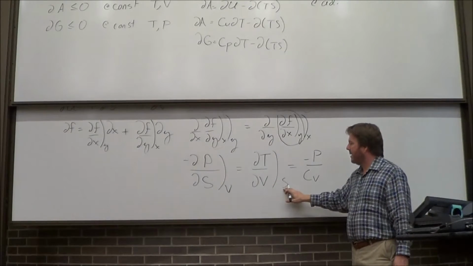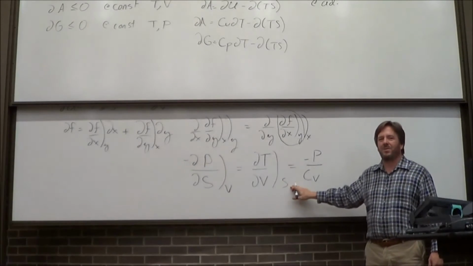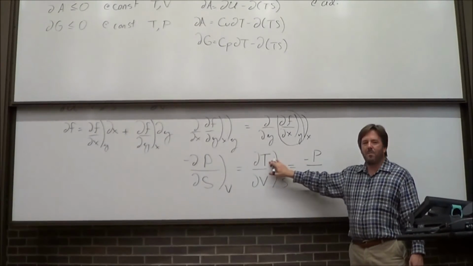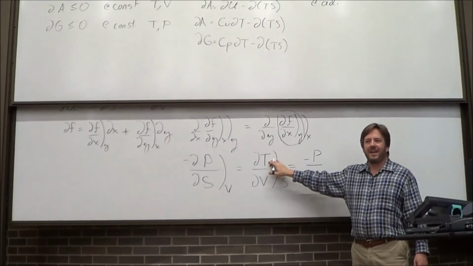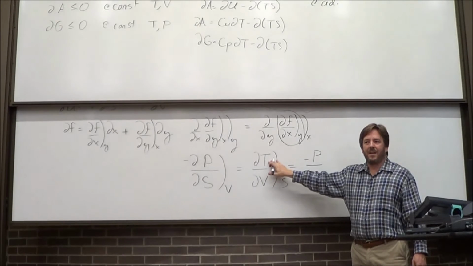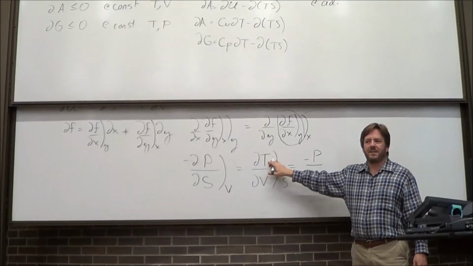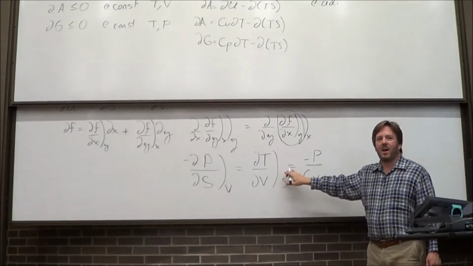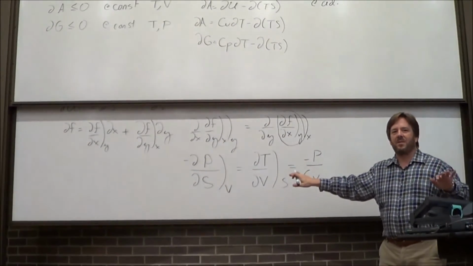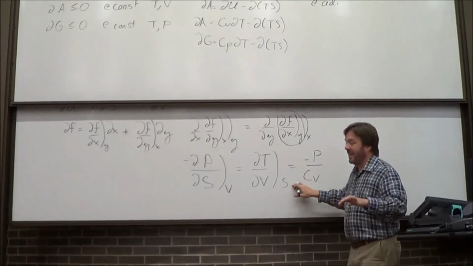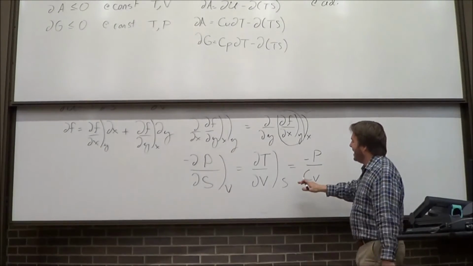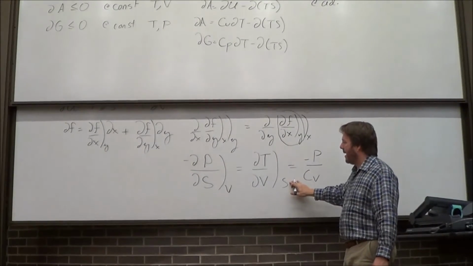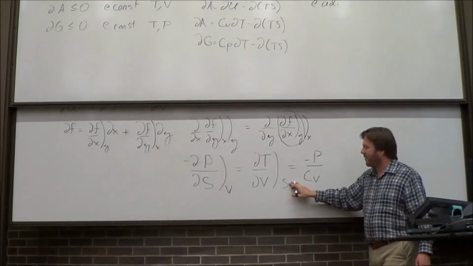If volume goes up, entropy goes up, and to drive it back down, temperature has to go down. I did say that. No, I didn't say that, did I? No, I said it was positive. I know, but it's negative. So it's negative. I screwed up. But don't worry, I'll fix it in the videos. Those of you watching don't know what I'm talking about because I did it earlier. Sorry, I have to admit, I have to go back. I remember when I was looking at that, I knew I wasn't doing it right, so sorry about that.